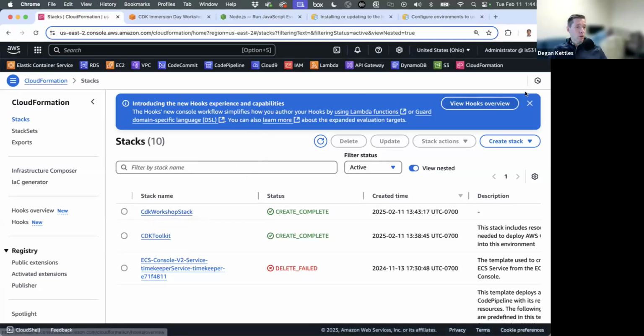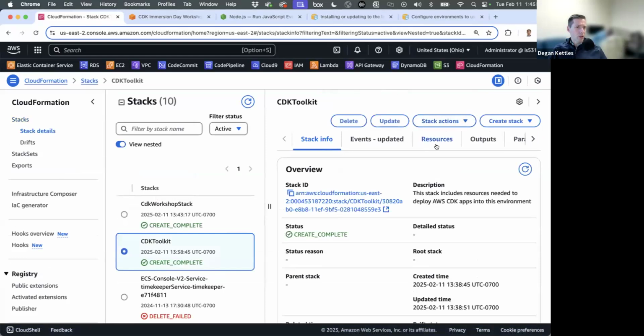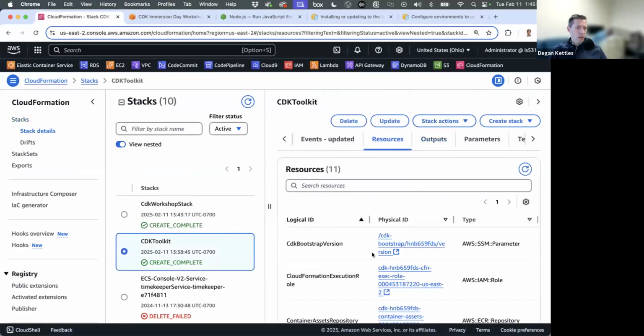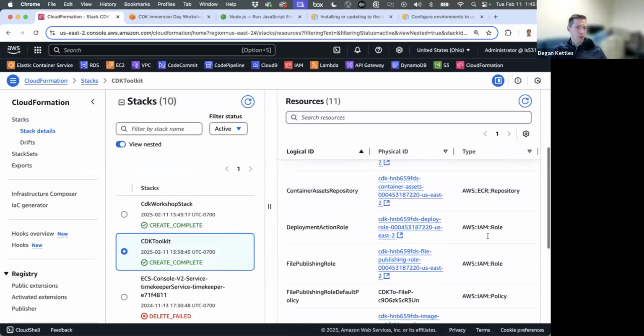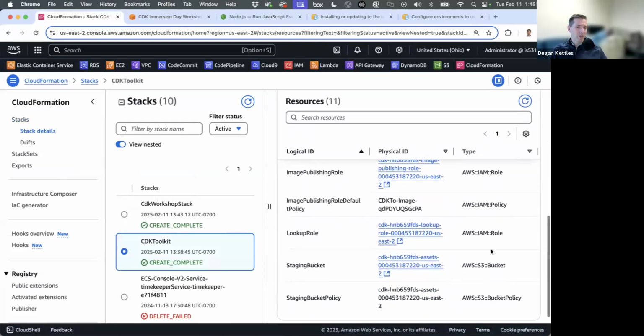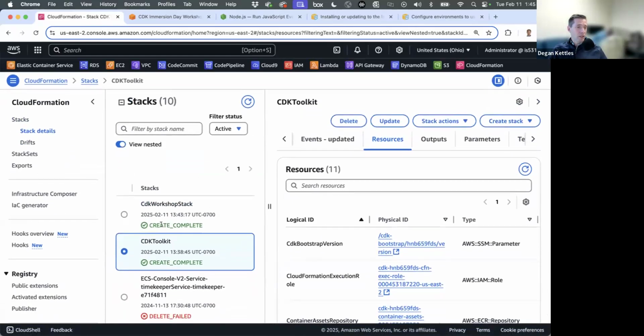I'm just curious what those resources are that it created. So if I go under Toolkit and I go under Resources, it says it created roles and parameters and repositories and roles and policies and a bucket policy. All right. Well, I trust you that you needed all that.